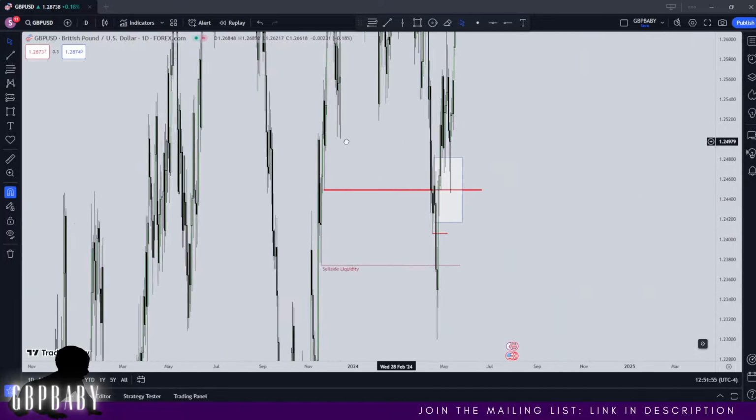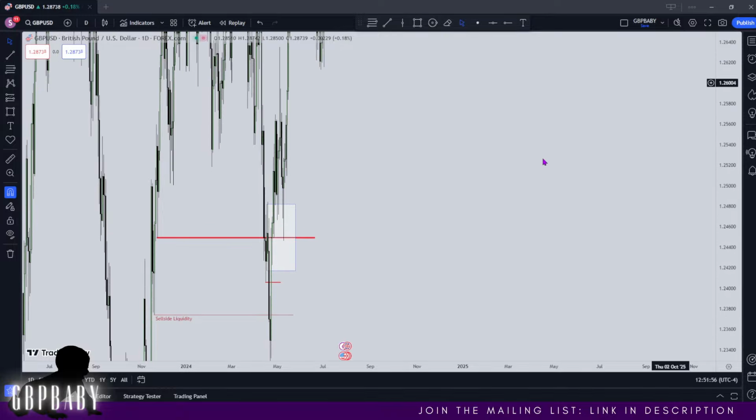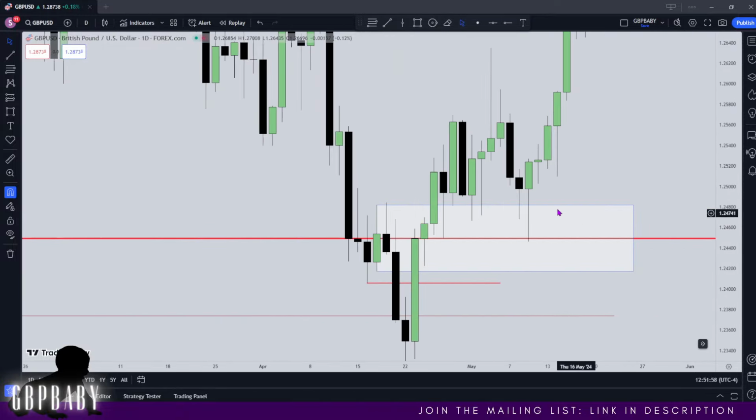Now, what's interesting about breakers is the fact that this is typical for price. This is typical for breakers to be returned to. So you can get in on the move as you're trading higher, because remember, this is the daily. If you got in on this low and went long up to here, above this high as a target, that would be a beautiful short-term trade.